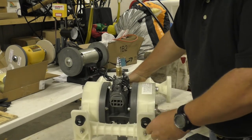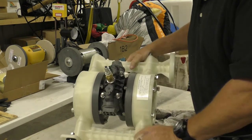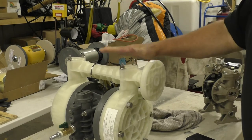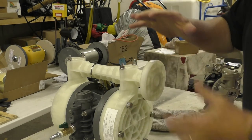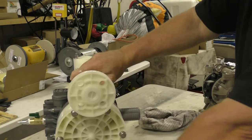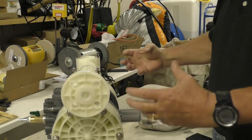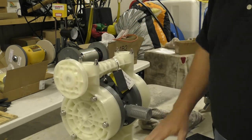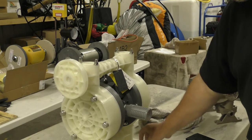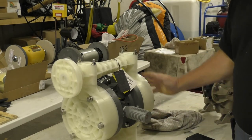Another note: they have these little cushiony rubber dealies on the bottom. When you bolt this in place on a flat surface, you want to have it pretty low. I might put it on the floor next to the tank even though it'll draw up to 18 feet. The closer your incoming fluid is, the less lift the pump has to pull, so the less pressure you're pulling on your diaphragm and the longer it'll last. Those little rubber feet also help dampen the vibration so the pump isn't rattling around while it's running.